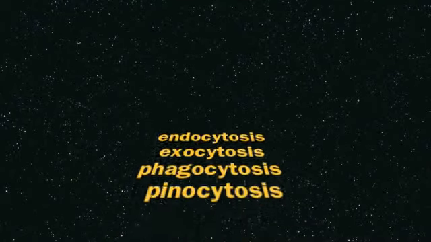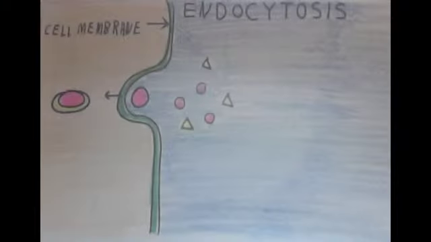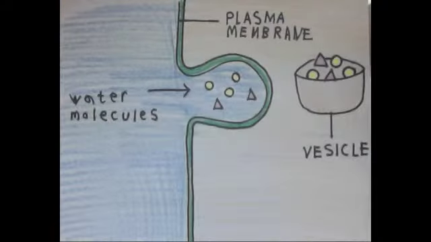Endocytosis' main job is to take in substances into the cell. There are two types of endocytosis called phagocytosis and pinocytosis. Phagocytosis is a type of endocytosis responsible for taking in bigger particles. In the diagram, you will see the process of phagocytosis, taking in food particles and storing them in the vacuoles. Also, pinocytosis is a type of endocytosis that usually takes in smaller substances and water.